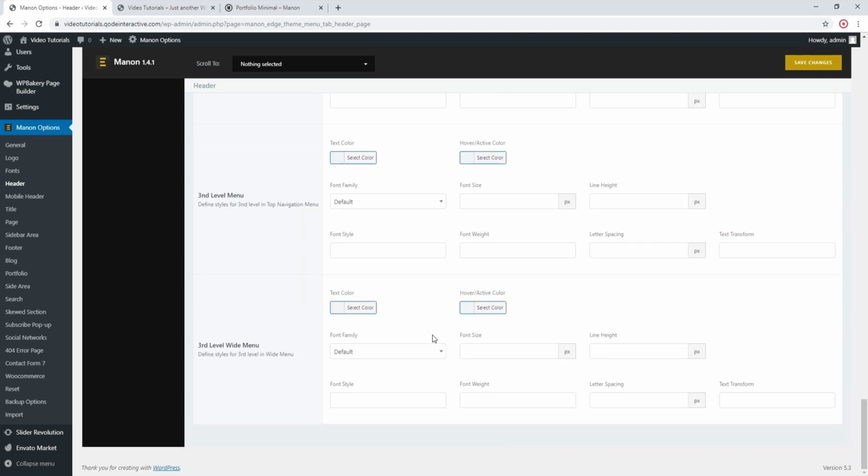And that's it. So basically all the changes to the header are set right here, and the changes that you make here in the general options are going to apply throughout your site, which means on all of your pages. Now, if you want to make specific changes to your individual pages, you're going to use the page settings. Okay, back to our page.